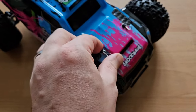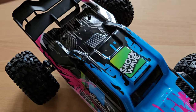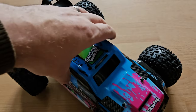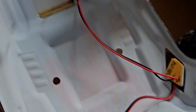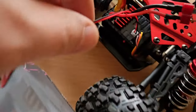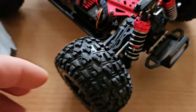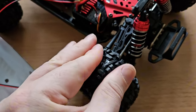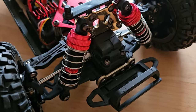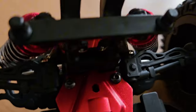Now let's have a look at the insides. I almost nicked the cable there - I forgot about the light. By the way, I couldn't find a button to switch off the lights, but you can just unplug it. For stock tires they actually feel quite soft and grippy. And it seems like we are getting the same oil shocks as we get with the MJX Hypergoats and the recent WL Toys bone models in the front and in the back.